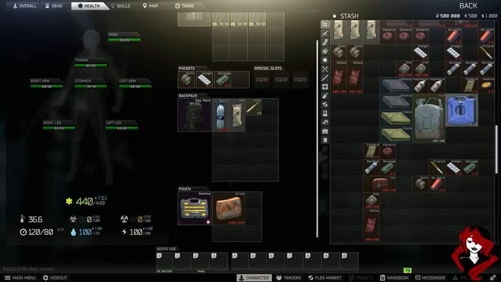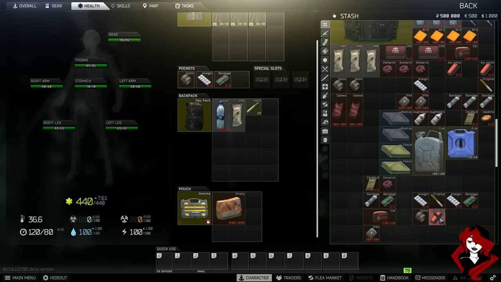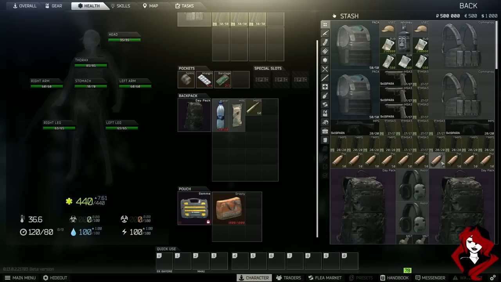So then on top of that, we're going to go into what painkillers do. There are a bunch of different types of painkillers. Let me go ahead and grab a few. These are only a couple of them because these are what you start with.